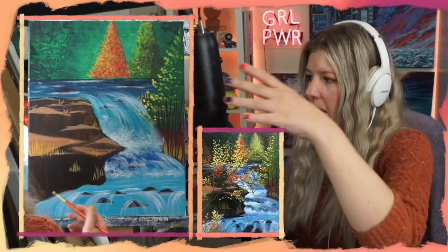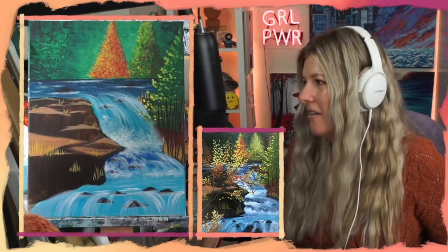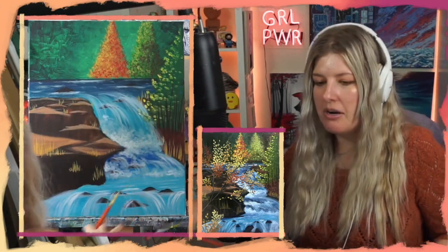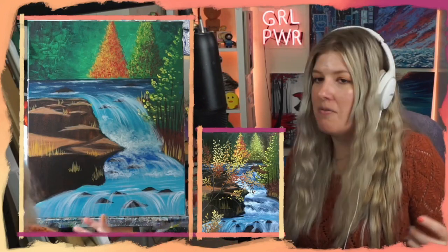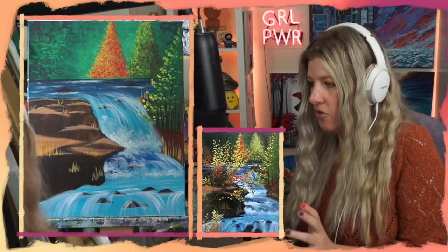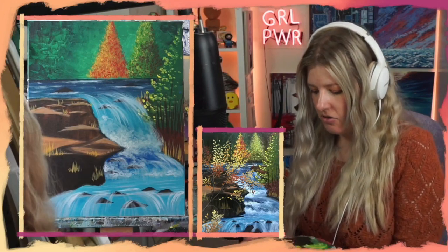But I'm just saying that out loud because if you feel like you're at the stage and you're like, hey, I really like what I've done, I don't want to stick a branch in front, or I'm really proud of these trees, I don't want to cover them up, or the water, you do whatever you like. No pressure here. It's not an incomplete painting if you don't follow all of my steps. If you like what you have or want to even add something different at this point, feel free. I always just like to say that in case anyone's feeling the pressure of completing the painting with me. I don't want anyone feeling that, so you do what you feel like.